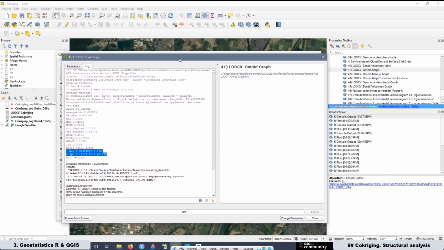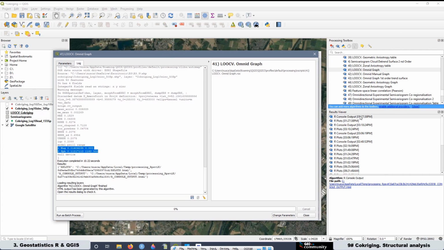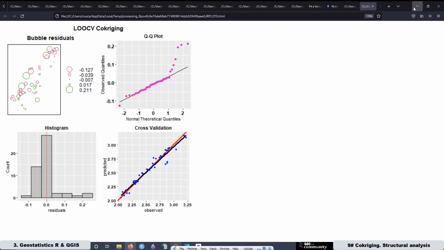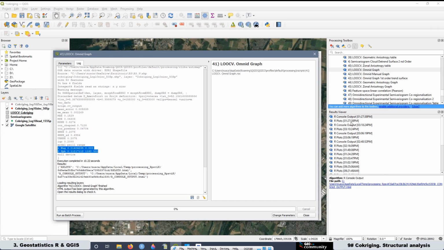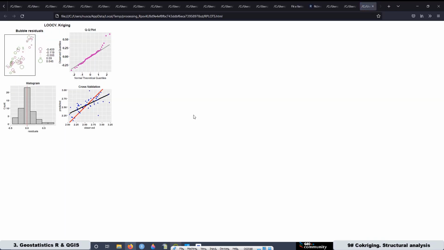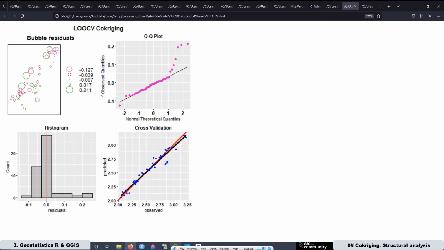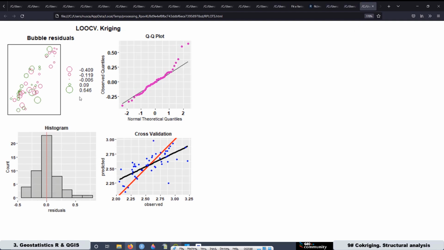And also now we can see the graph. Double click to open. Not this one. I'm not interested in this one. I'm interested in this one. Let's go to make the screen bigger. And as you can see now, the residual values again are 3 times bigger if we compare with the other one. With the co-kriging we have 0.2, but with the kriging we have 0.6. The errors associated with the residual values are 3 times bigger.